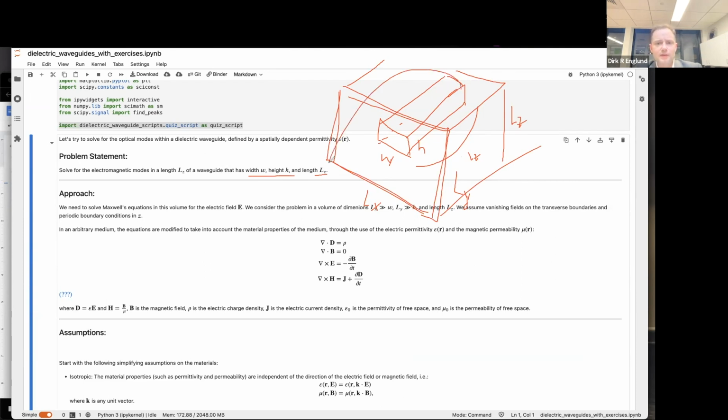That is to say that the electric field here at the opposite end of the bounding box is equal to some e to the i phi times the electric field incident here. Why? Because when you take the absolute value squared of that, it gives you the same measurable intensity. So if the field here is equal to the field here times some phase factor, that condition is guaranteed to be satisfied. All right, so that's the setup.